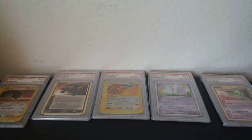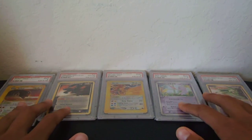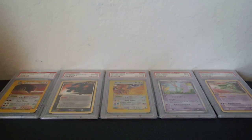And then also I have over a 300 eBay feedback score just in the past year. So who knows how much I have overall. And if you pay through eBay, I'm not going to risk my whole eBay profile, because that's my main selling outlet, just to keep one or two of your cards. So there's really more on the line for me than for you in doing this. I'm a very strong proponent of trusting me and making sure you get your cards.